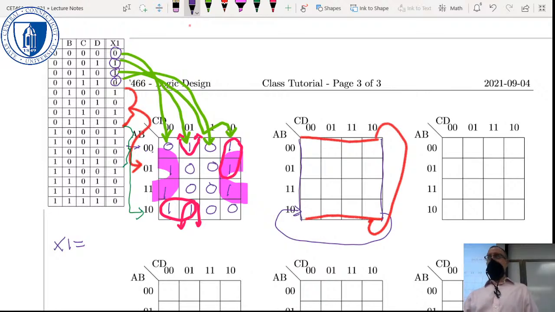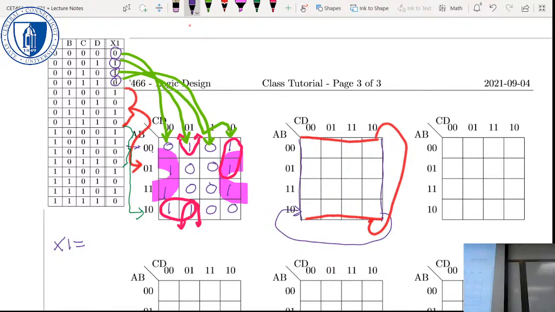right? The trick to know which variable has been removed is which variable changes. If the variable changes, in this case A is changing, right, then it doesn't matter. So you can throw that out. And then whether it's B or B bar, it's B if B stays 1, or it's B bar if B stays 0.